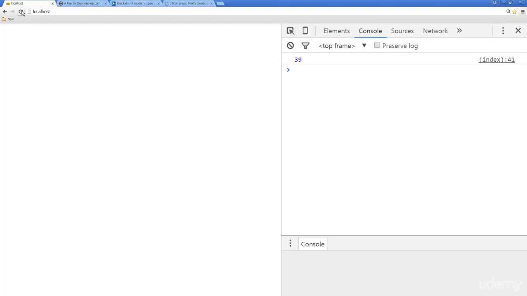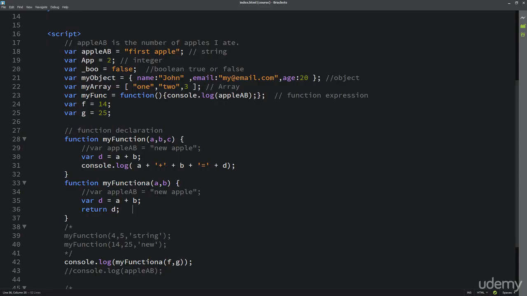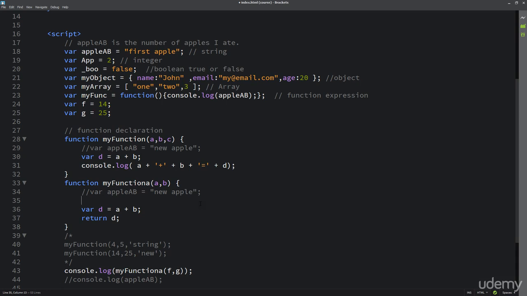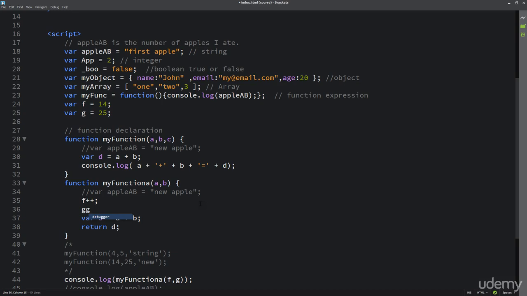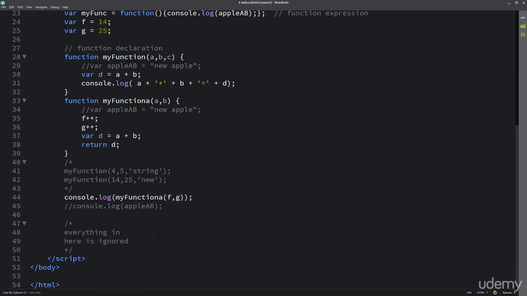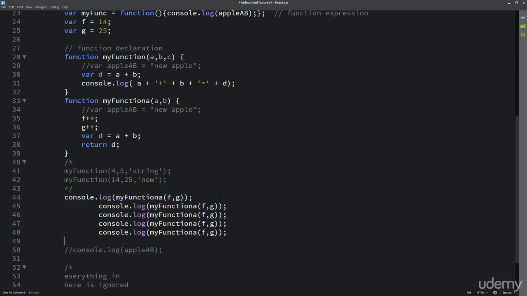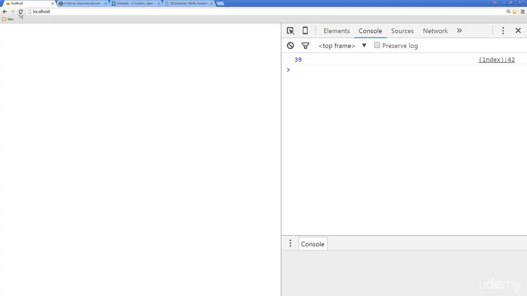So now I hope you're seeing that we've got this dynamic thing happening where we're not predefining the values there, we're defining them up here, and this gives us the ability to actually work with these values. So what I can do now is I can even increment f. I can increment g, and these are just adding 1 to it. And I'm going to just write this out a whole bunch of times. So do you think that I'm going to see the same value 6 times? Do you think I'm going to see something different?